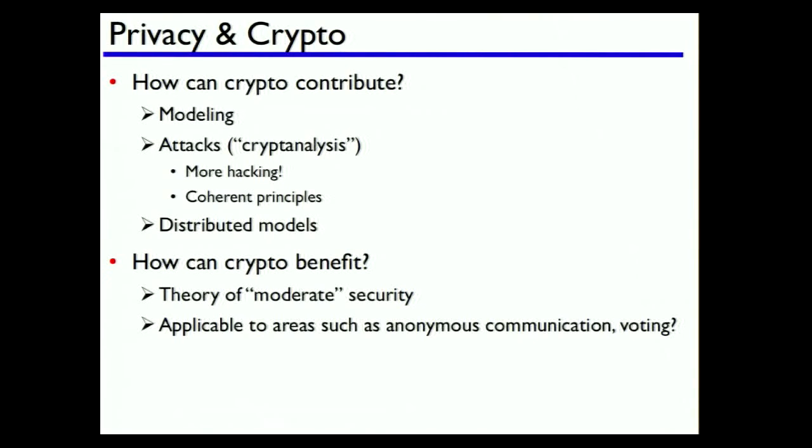What can crypto get out of it? Well, as I'll try to convince you, privacy has this aspect to it that we're forced to deal with non-negligible leakage of information. And so one of the interesting aspects is that it pushes us into coming up with a theory of how to think about these moderately secure settings. These are things that come up to some extent already in crypto, but I think this is a different twist on that. And I think some of the ideas being developed in this area will have applications to other, more traditional crypto areas, like anonymous communication systems and voting, perhaps, and things like that.